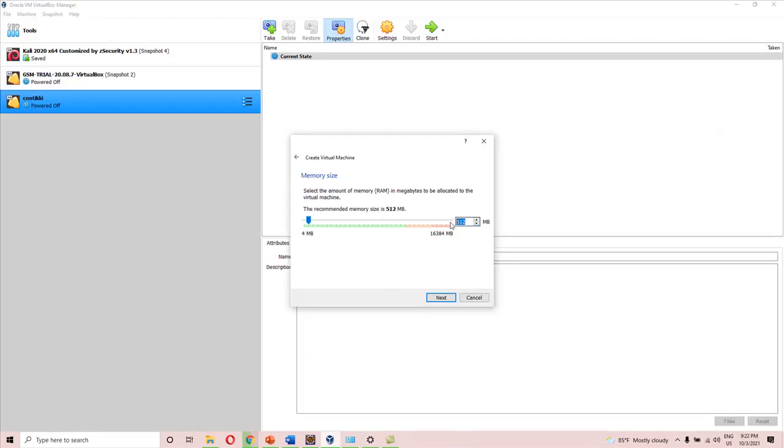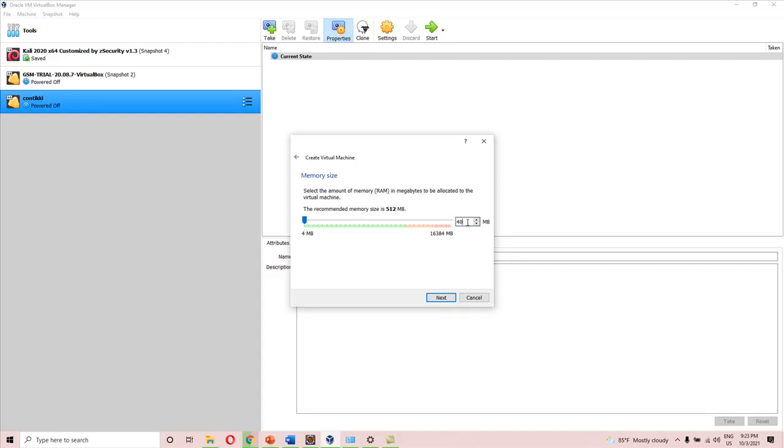So I go for approximately 4000 MB, I mean 4 GB approximately, not exactly. If you have limited RAM space, if your system is old and you have around 4 GB RAM, in that situation don't select 4 GB.